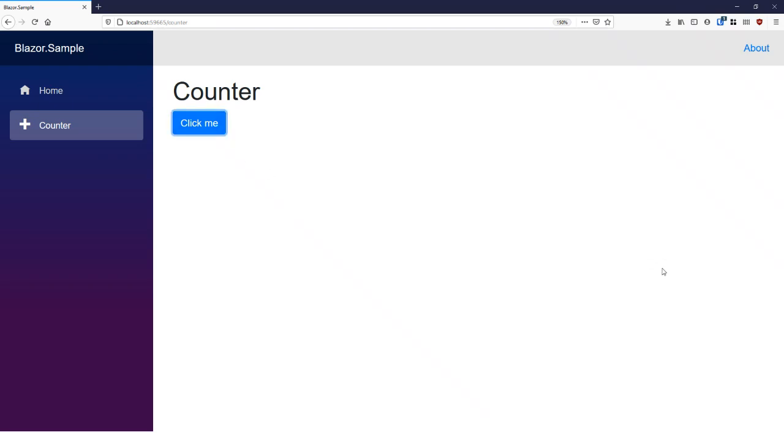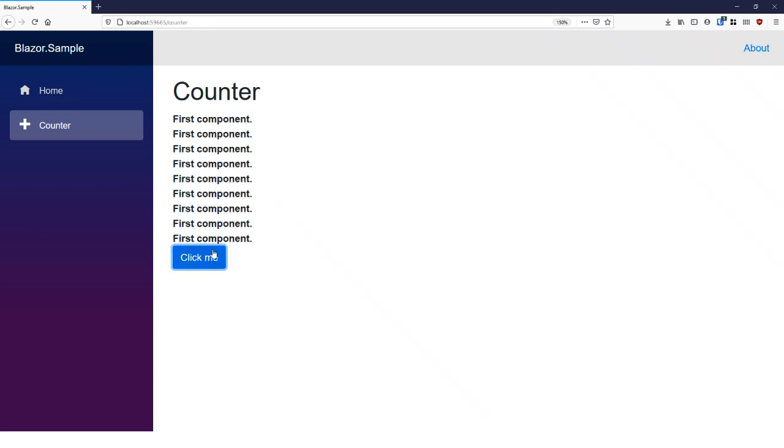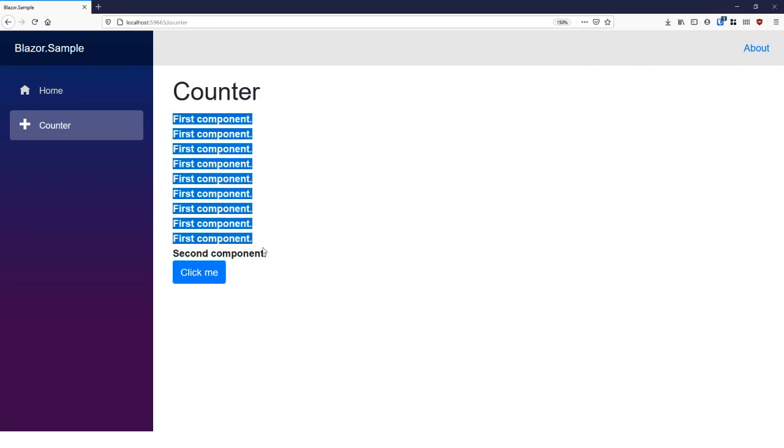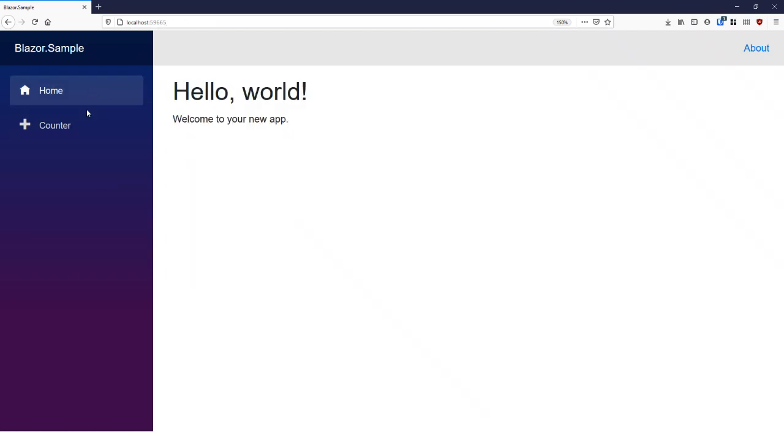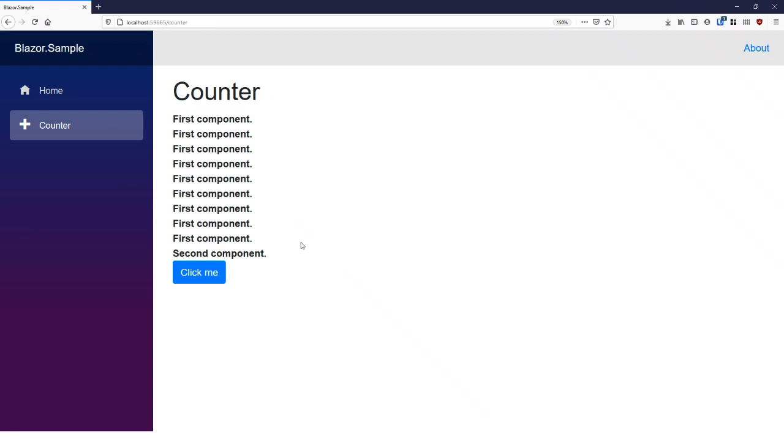So we click, and again, on the first click, nothing happens. But on the second, we should see a first component, then a second component. Then we remove the second component and add another first component. Then another first component, then a second component. Then we remove the second component and add another first. So as said, we get more and more first components in here. That just is growing, and we're just registering these instances, and they're just in there naturally. And they stay there because we registered them. So this just works.